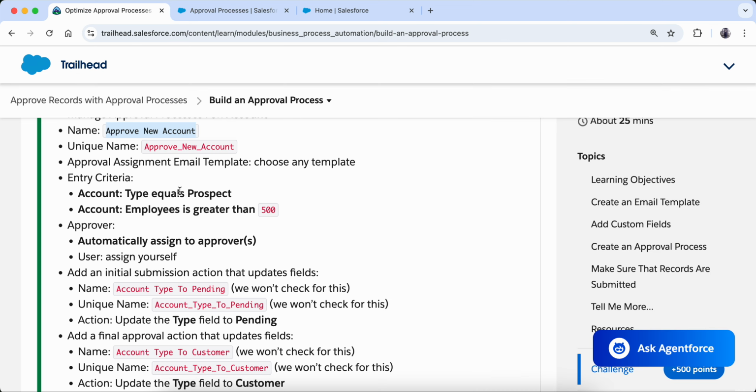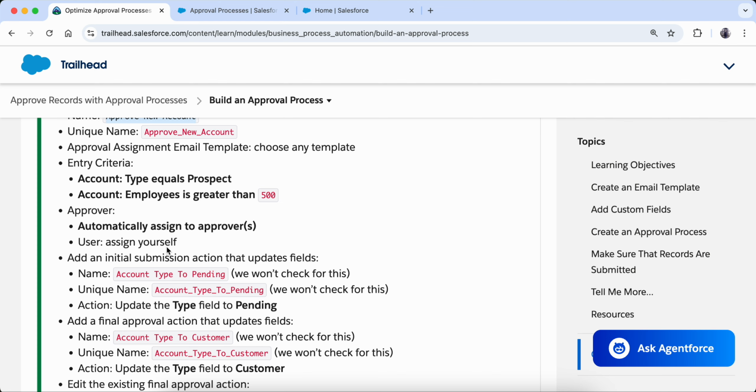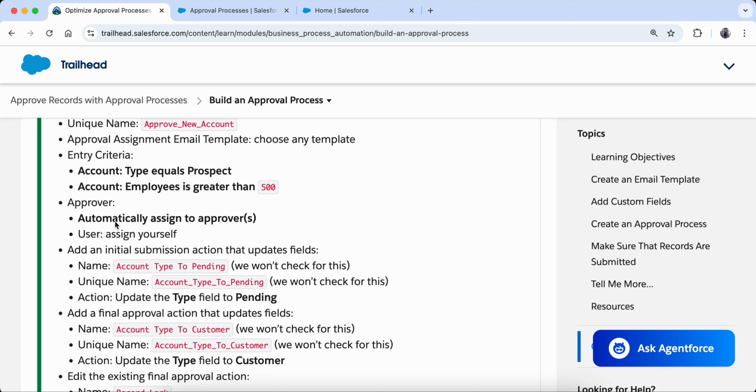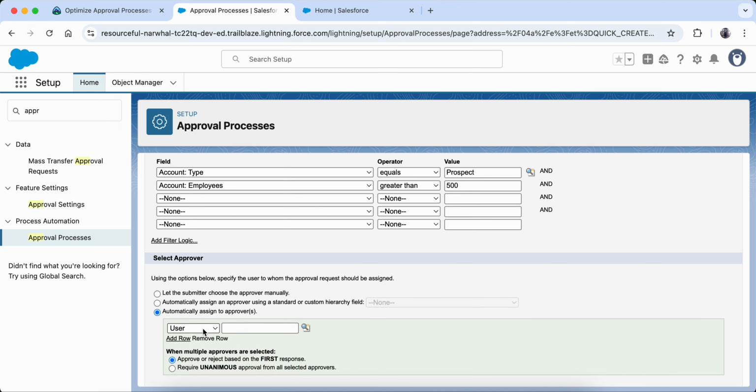So there are two entry criteria: when the account type is prospect, and the employees are greater than 500. Approver: automatically assign. So assign to approver, automatically assign.